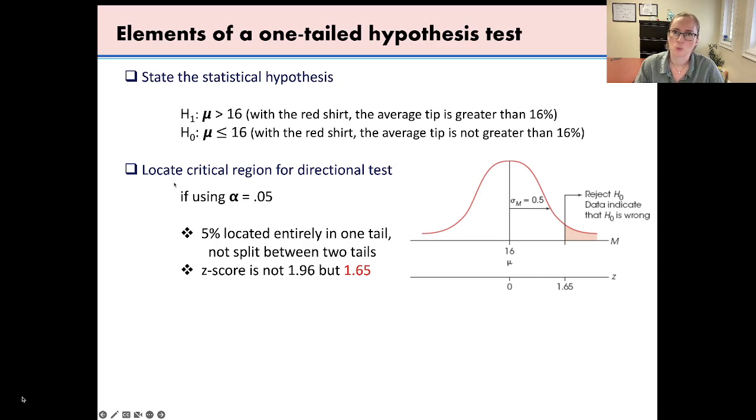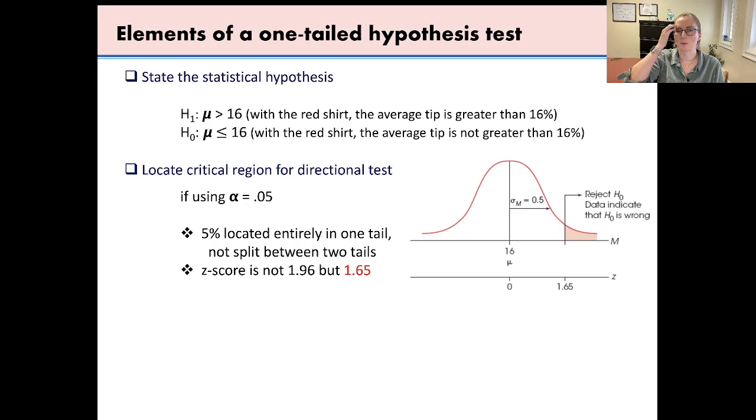So here now, this is where it's different from a two-directional test. Locating your critical region, we're going to use an alpha level of, say, 0.05, pretty standard. But here the difference is that that 5% is not in both tails, it's entirely in one tail. So that's going to change your z-score. This 1.96 that hopefully you guys are getting familiar with seeing, for a one-tailed test, because all 5% have to be in that tail, it ends up shifting it down, and you only need to reach 1.65 for a z-score, meaning you have to be above 1.65.